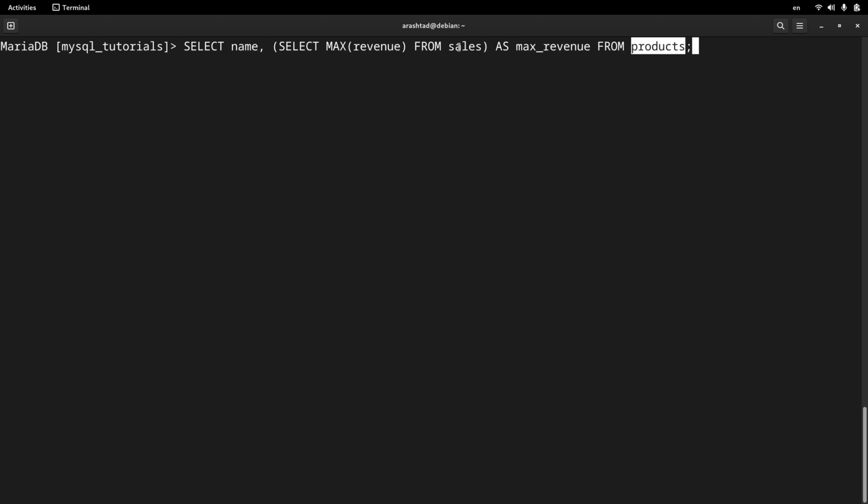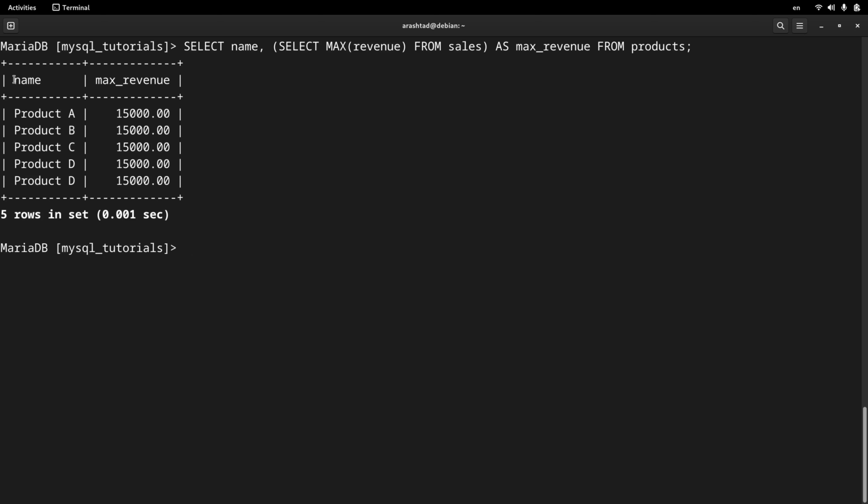So we have selected from two tables here. One, the main query is selecting from products, and second, the subquery is selecting from the sales. I press enter and I have two fields here: the name that is selected by the main query and max revenue resulted by the calculation of the subquery.